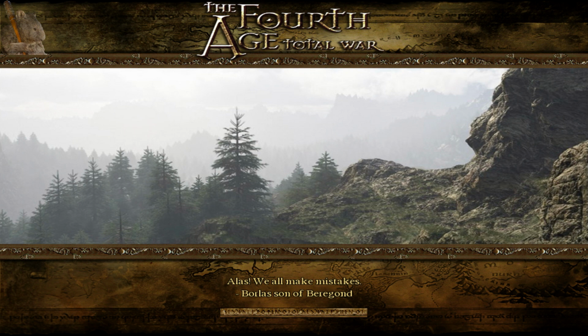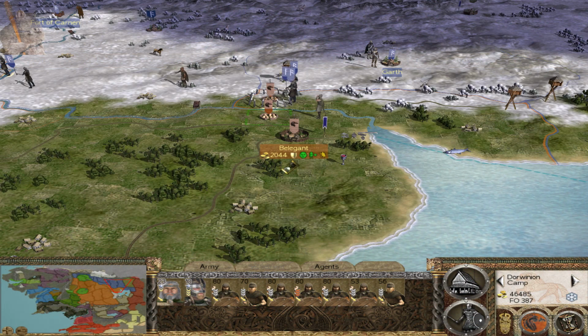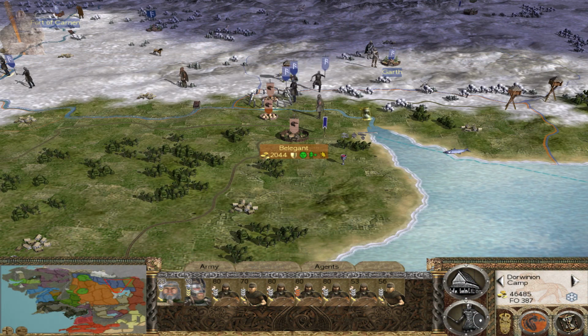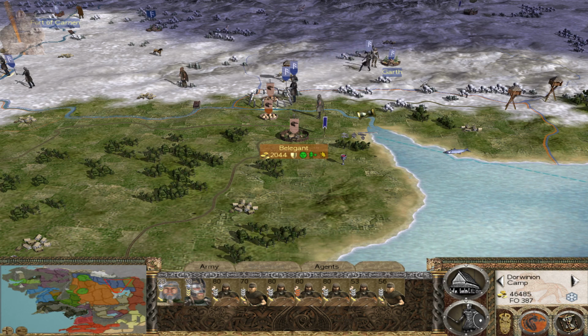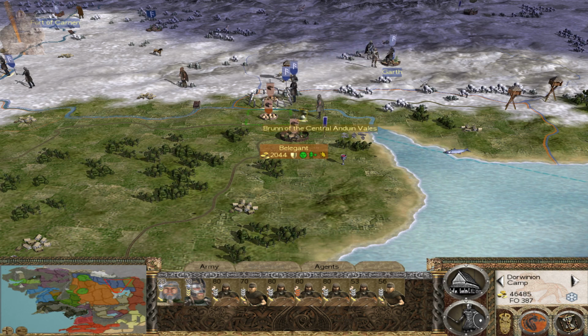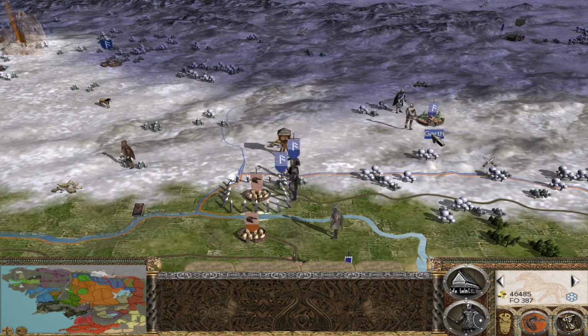Borlas, son of Baragond. I don't even remember who that was. Was that the little kid that was hanging out with Pippin? Victory! In Minas Tirith during the siege? It might have been. Ah, no, he got to go back. It's not fair. Maybe because this one was besieged. Well, at least he's out of my hair.